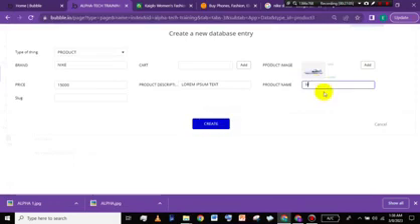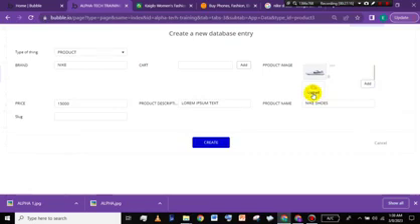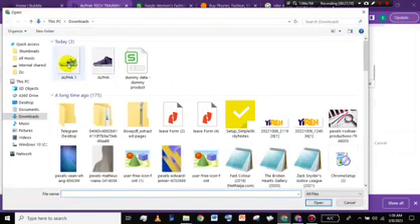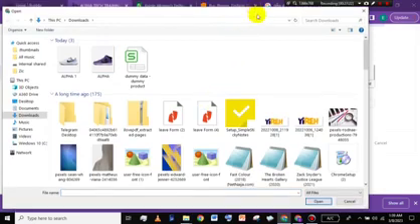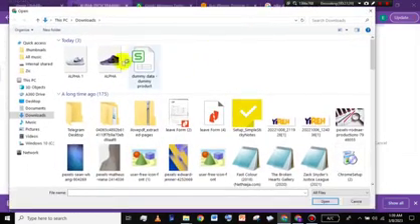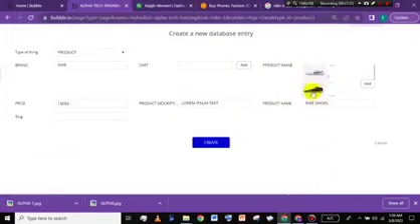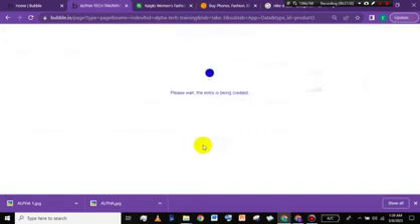So Nike shoes is the name of our product. Let's add another image here. Let me see which one was the first image I added. Okay, so let's add this one. Let's open. It's going to upload the image, and here we have it. So we are not going to add to cart and then we create.